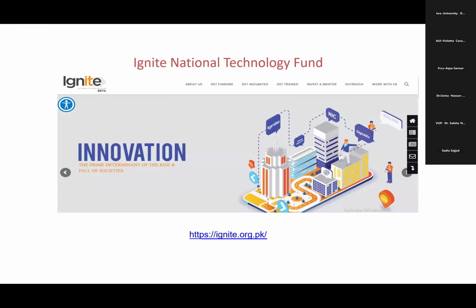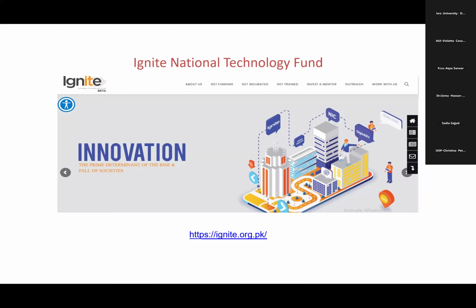And here is another, the Ignite National Technology Fund. This is a fund established by the ICT, Information Technology organizations, and this is based on a cess, or a tax, or some revenue, for example, I think it is 1% of all the revenue generated by all these ICT companies, Telenor, Zong, Mobilink, all these companies.